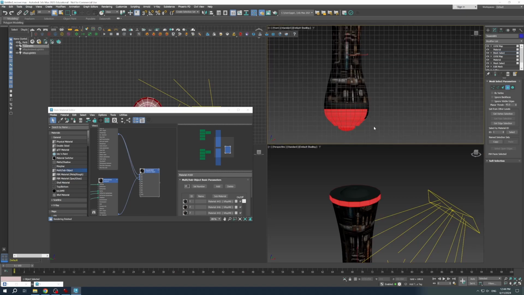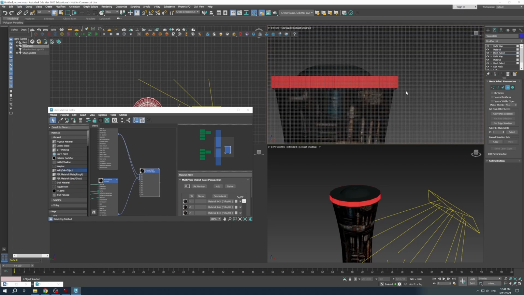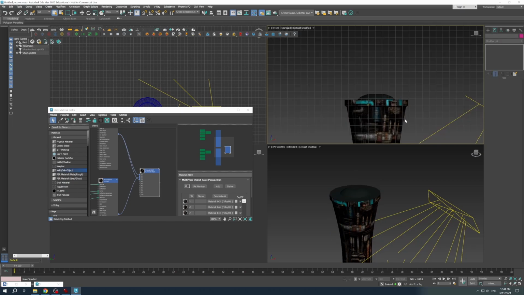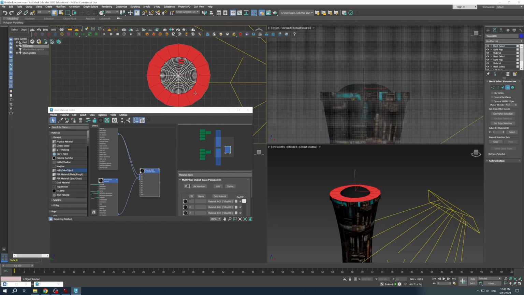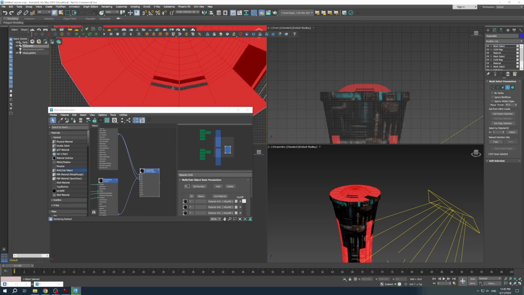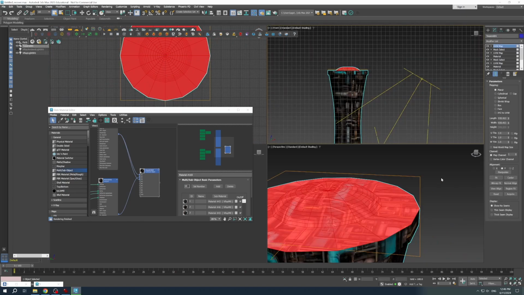So here I'm trying to select it a bit more carefully. It could be a bit tricky to do. You also don't want to have them overlapping. That's important. And I want it to be cylindrical around the outside and then on the top.